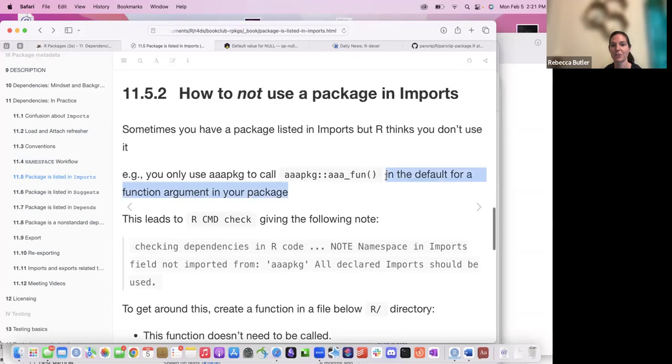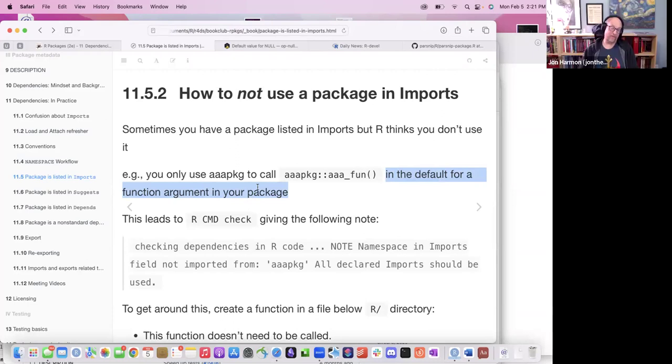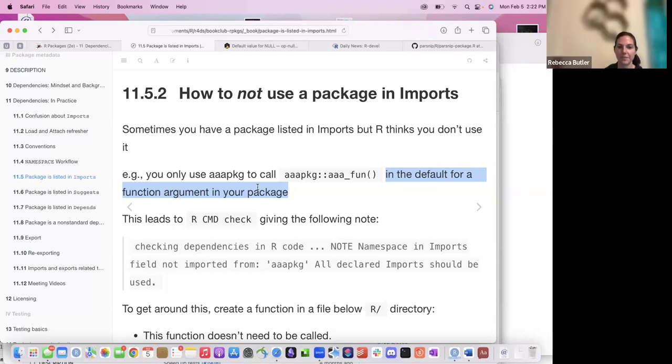So those are the two examples that were given in the book. But here there's mention of it also being in the function argument calling the same thing. And now I will turn it over to John to explain why that also happens, because I didn't try. So the one that I get all the time, and now I usually just deal with it, is glue is in suggests for CLI. But anytime you have the curly braces in a CLI message, you are using glue. So if you use curly braces, you need glue, and so you have to put it into imports to make sure that it comes along. But okay, you'll get this note warning.